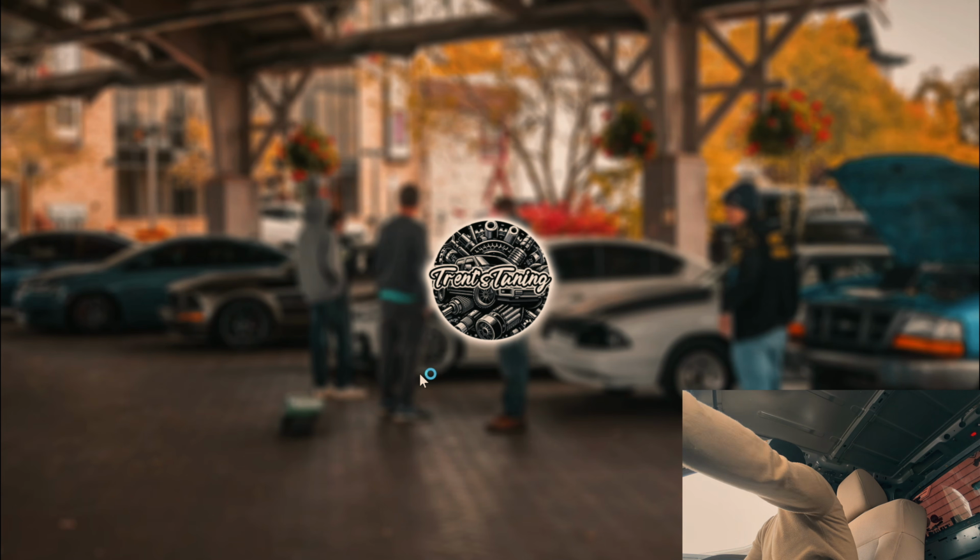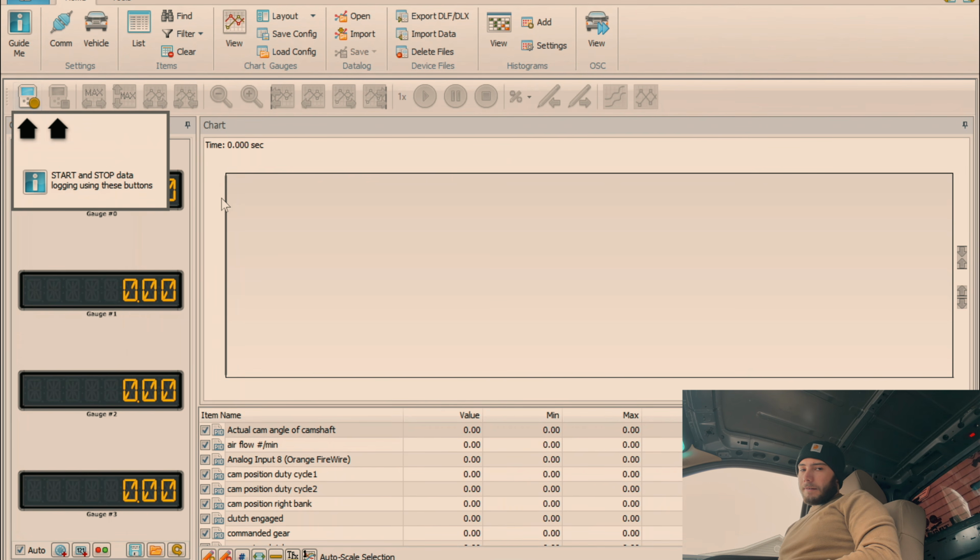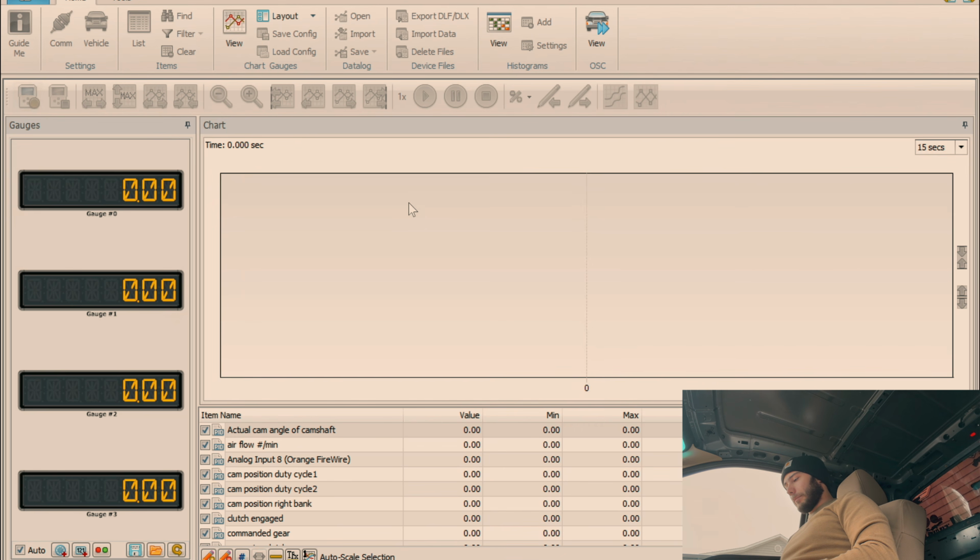Let's see if I can do the little, sometimes you can bypass it. I'll cut this out though and I'll bring it back. Like I said guys, you gotta be patient with LiveLink. It honestly sucks sometimes. So let's see if it works this time. Maybe.